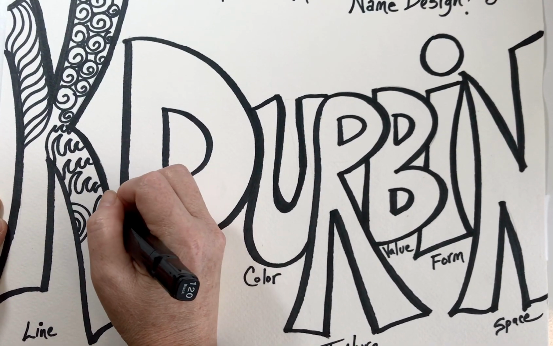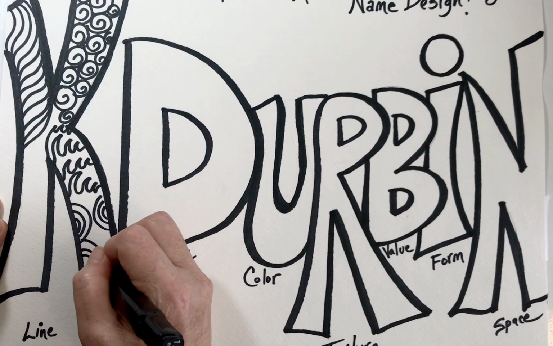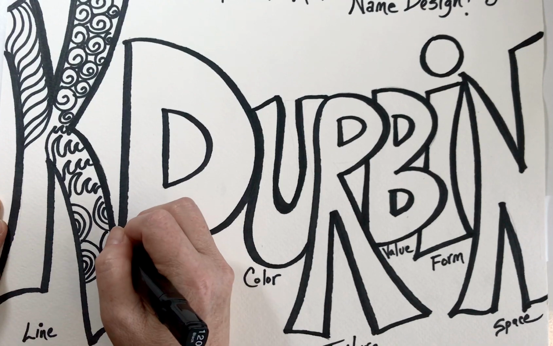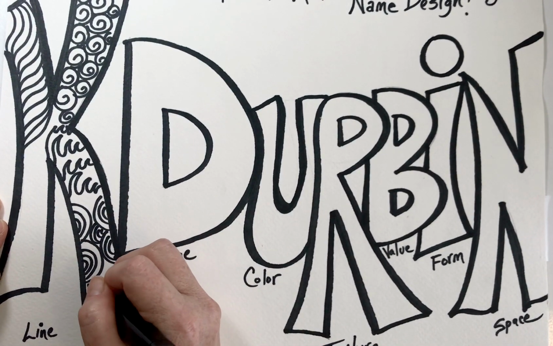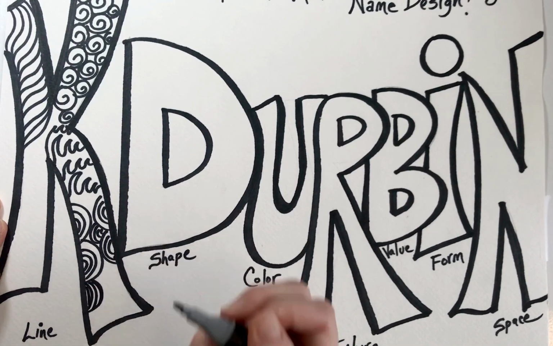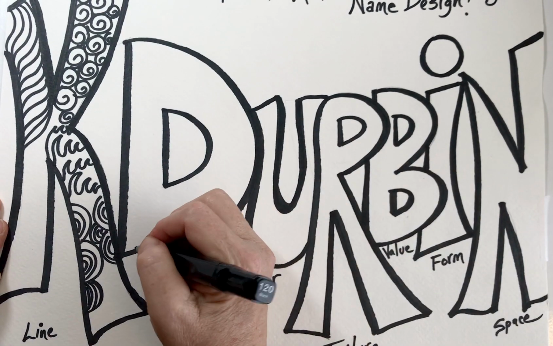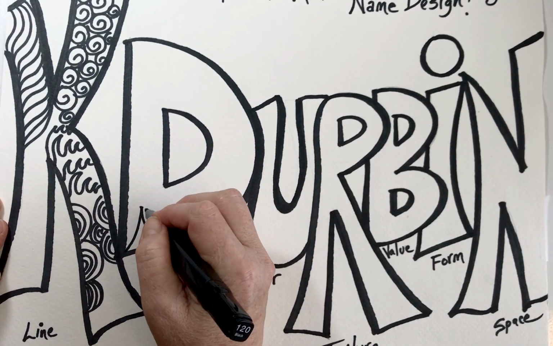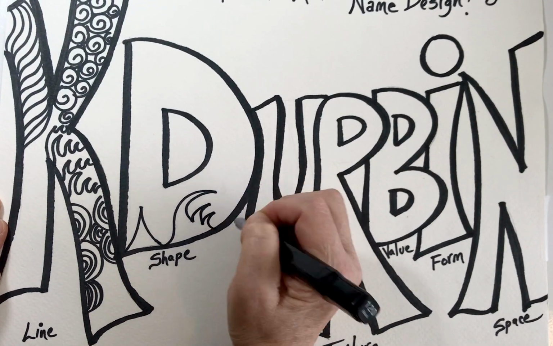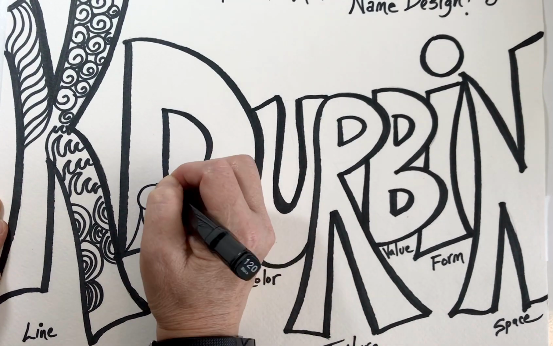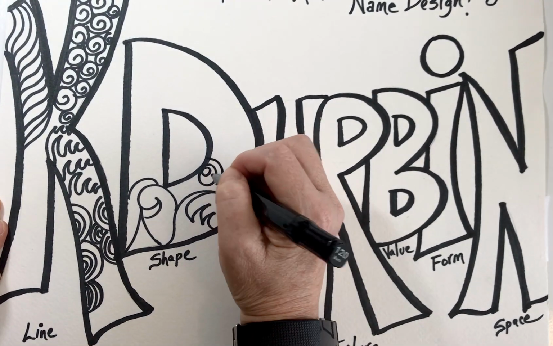These are called concentric lines. They sort of look like a little rainbow. Once you start filling up your line, then you just move on to the next letter. So for shape, I'm going to do shapes that I kind of already know about, and then I'm going to make up my own shapes. So, again, be creative, have some fun.